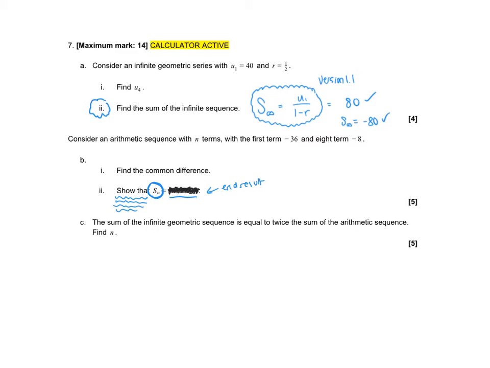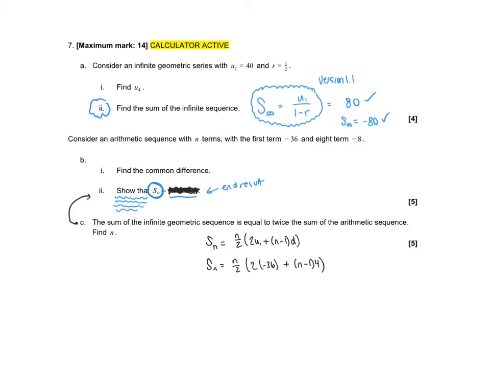The reason that they do this is this question might be a little bit difficult, but you'll probably need to use it in C. So they basically give you the answer to 2B so that you can use it in C. Okay, so the series formula, this is arithmetic, so we can use n over 2 times 2u1 plus n minus 1 times d. We don't know what n is, so we're going to leave n as blank the whole time. The first term is negative 36, and I think we found in the previous problem that d is 4.